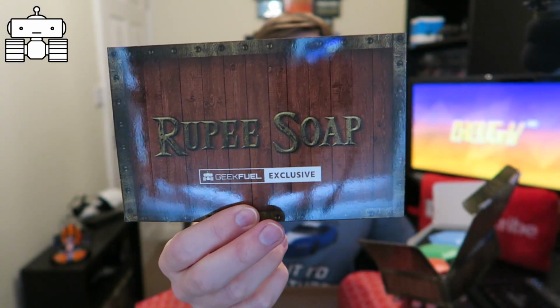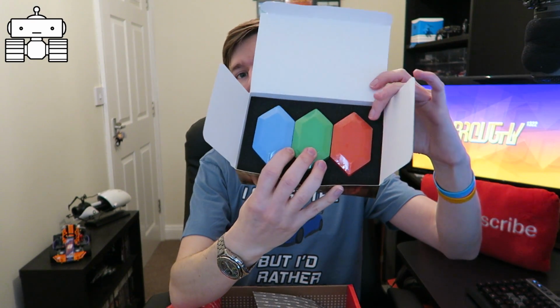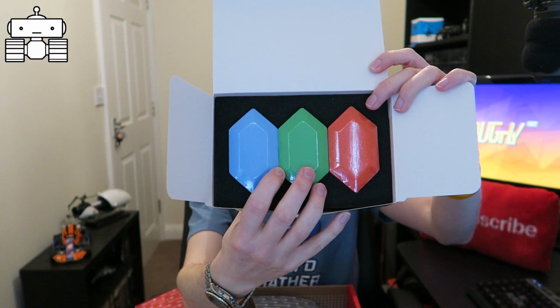So this is Rupee soap. Obviously, like I said, it's a Geek Fuel exclusive. This is a really nice item. Something, again, completely different to get in a box like this. Three different soaps. They all have their unique, distinct scent.